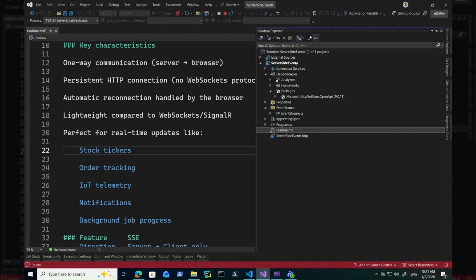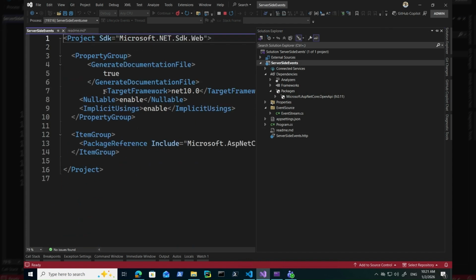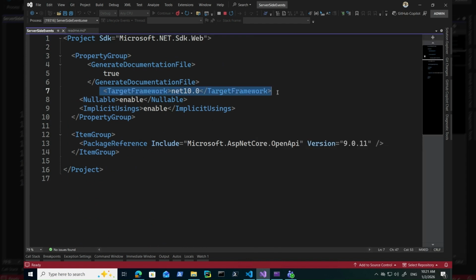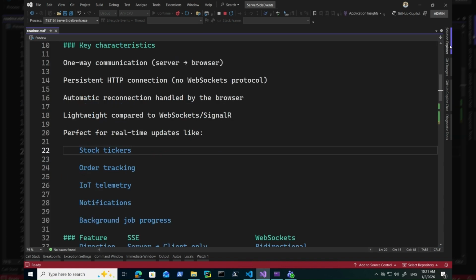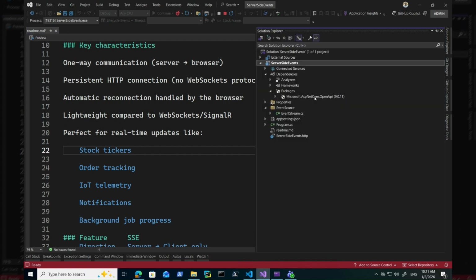So here I have created an ASP.NET Core API 9 project, and then I have changed the target framework to .NET 10.0. Alternatively, you can go for Visual Studio 2026, which was recently released and offers us .NET 10 templates. Okay, so you can do that. So here I have used an ASP.NET Core 9 application, and it's been targeted to .NET 10 right now. Apart from that, there is no separate package.